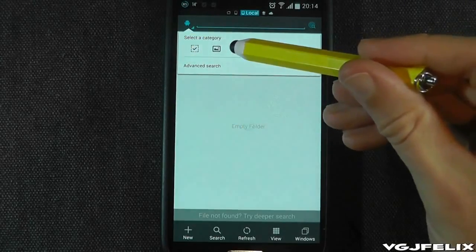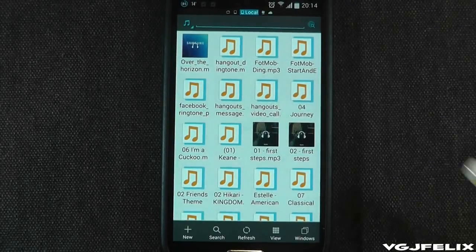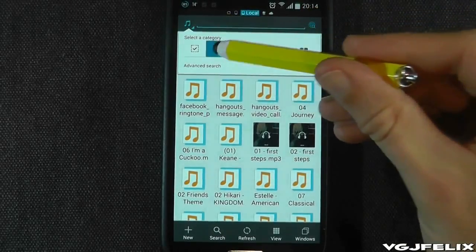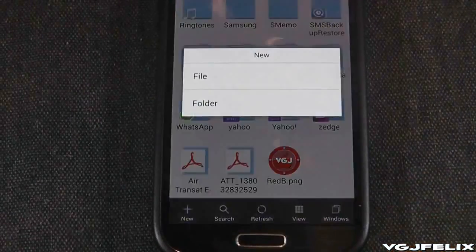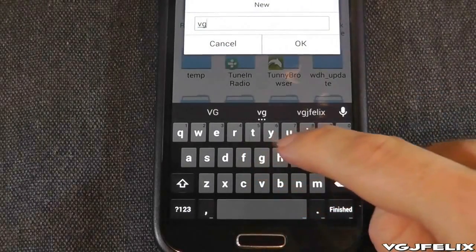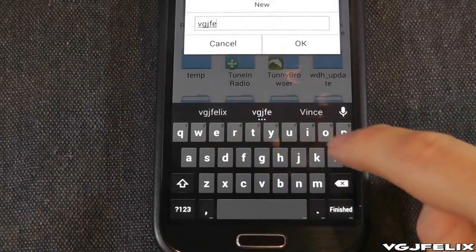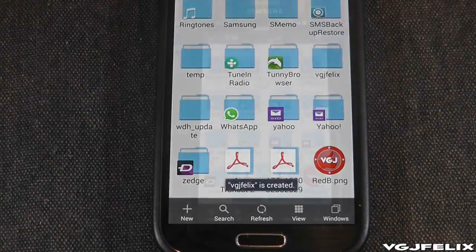For things like music and pictures, which can end up all over the place on smartphones and tablets, this is brilliant. But as well as looking around your device, ES File Manager gives you loads of tools so that you can maintain the device too. We can start with simply creating a folder and then selecting a few files and grabbing them through a long press to essentially click and drag them, just like on your computer.